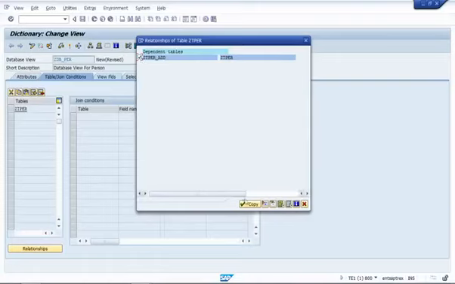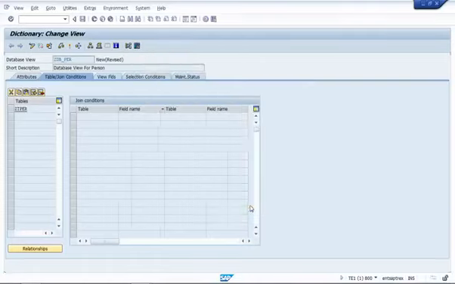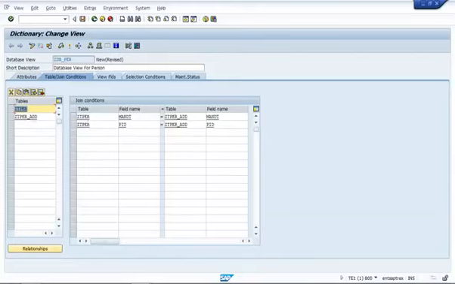Click this table and click on the copy button. Now, in the join conditions, it is saying the person ID of the first table and the person ID of the second table are equal. The primary key of one table acts as a foreign key in another table.